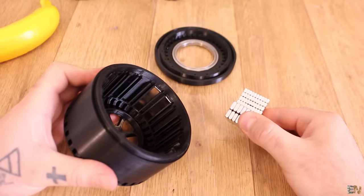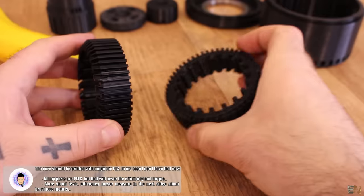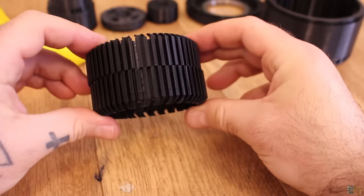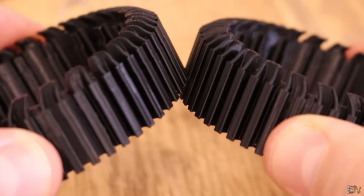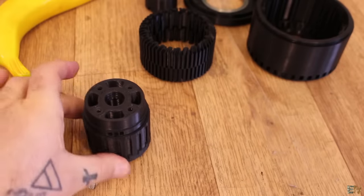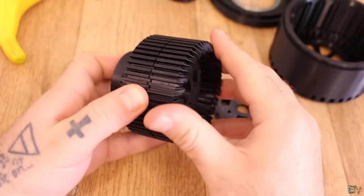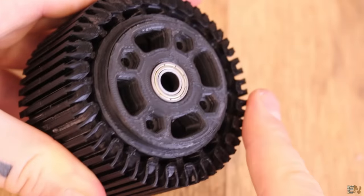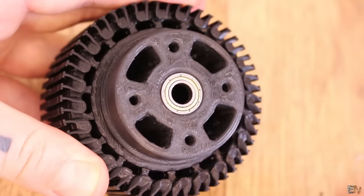The next two files are the core parts — core part A and B. We will join these together to create the core of the motor. It's recommended to print this with magnetic PLA material, but I didn't have that filament so I made it with PETG, which will lower the efficiency. The next parts are two stator mounts. When these parts are joined together, it creates the mount for the core and keeps it well in place. On one side we have a space for a small 60mm bearing.